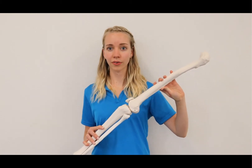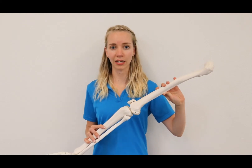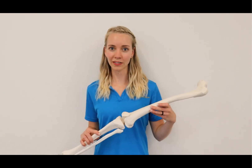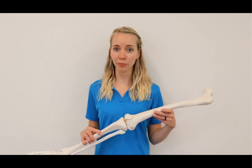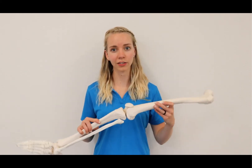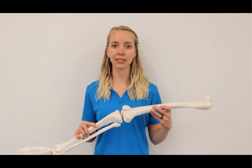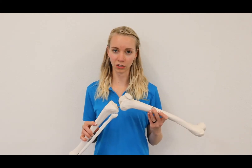People with symptomatic knee osteoarthritis report increased stiffness in the morning and have a harder time getting out of bed and moving around. After being in one position all night, a joint and the muscles around it can become tight and stiff, and moving that joint before getting out of bed will provide it with necessary lubrication as well as warm up and stretch the muscles around the joint. This leads to improved movement and significantly decreases discomfort in the joint.